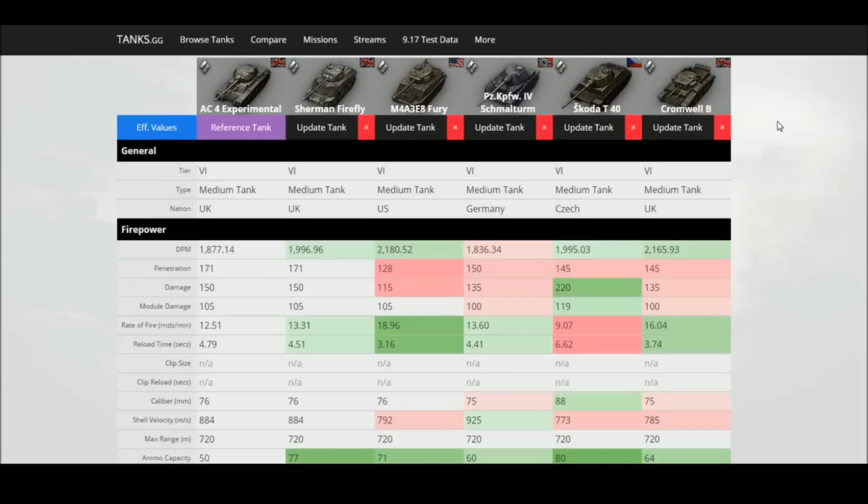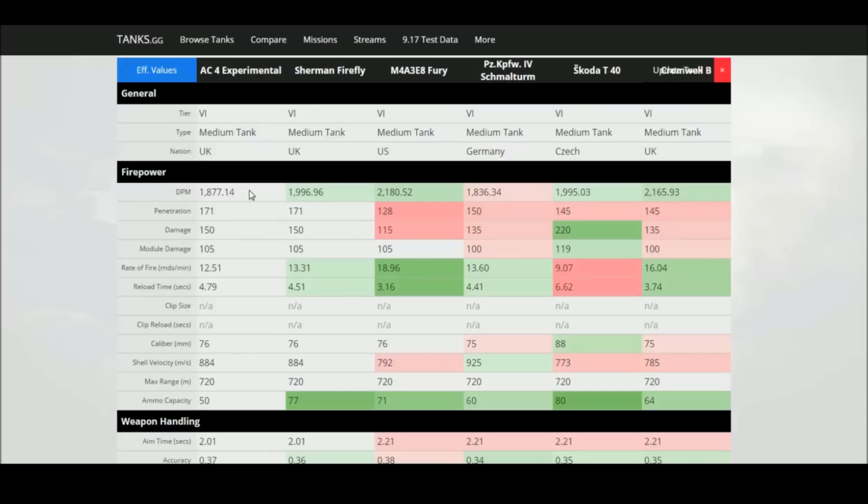But first of all, we're going to start with the DPM, and you can see that the DPM is just short of 1900. Yes, it's on the low side for a Tier 6 Premium Medium. You can see that the Schmalturm is slightly worse, but not by much, and most of the other tanks have it beaten. But when you consider that you can get crew skills, equipment, consumables, you can boost this DPM, and it's almost 1900, so it's not that much worse than the other tanks up here.